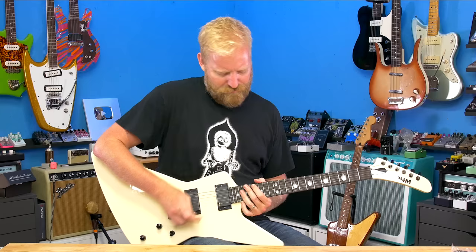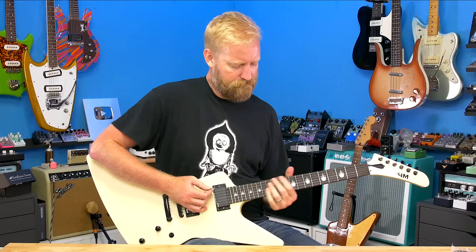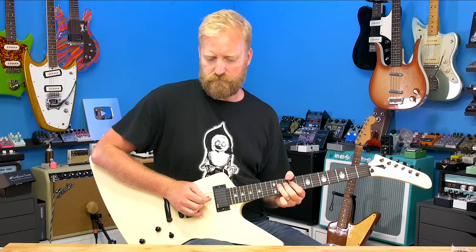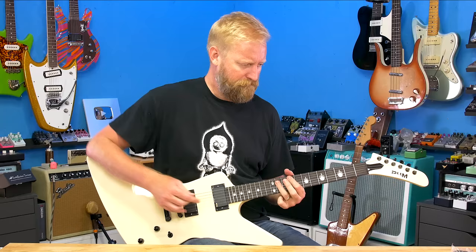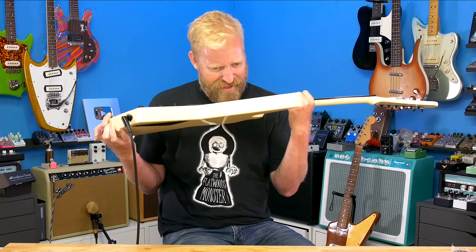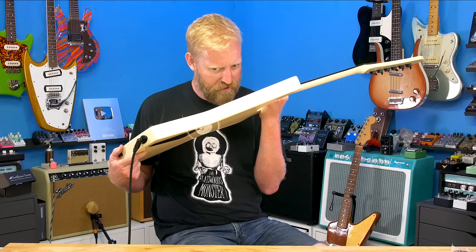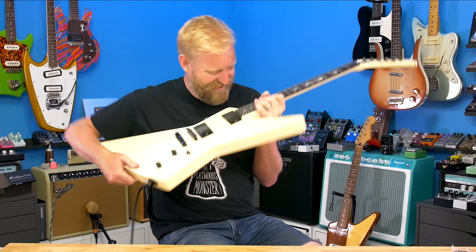Spin the bridge pickup. Here's the middle. Here is the neck. Ooh, yeah. There's feedback. Bridge pickup. Microphonic. Reverb.